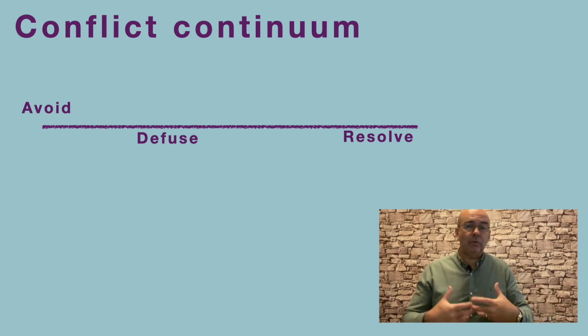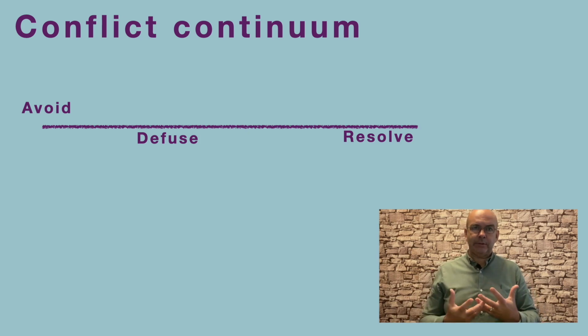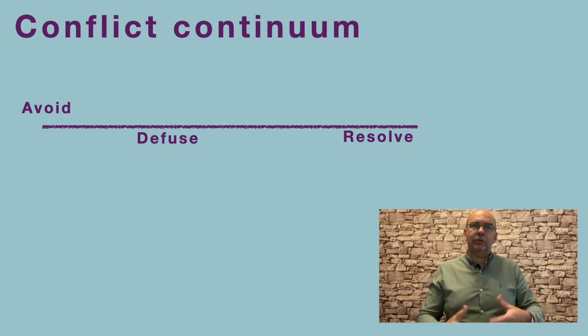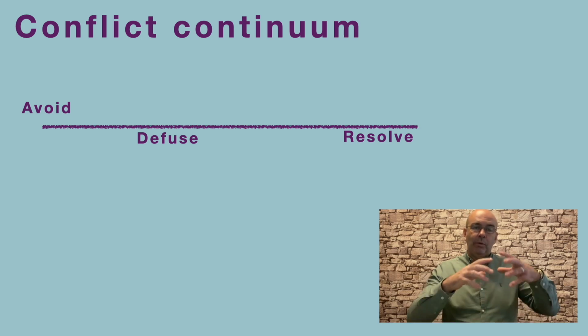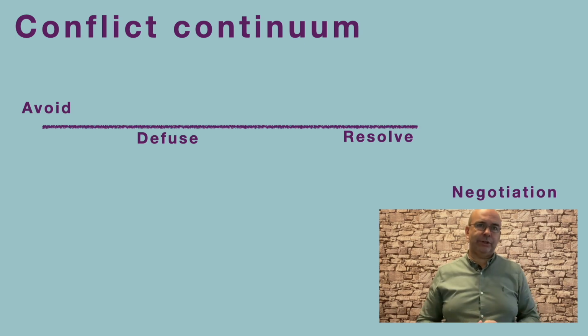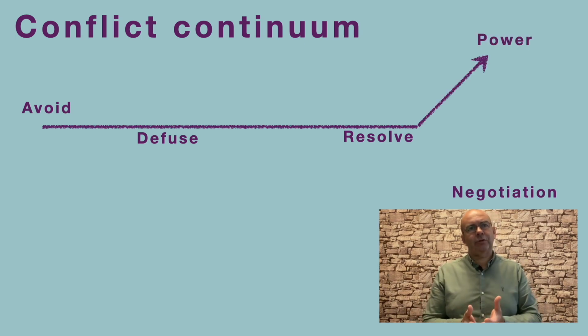So if you and or others are in a place where tempers are high, emotions high, upset, tears, anger, then we need to focus on diffusing, not resolving, because it is very, very difficult, if not impossible, to resolve something when we're in a heightened state of emotional displays, if you like. So those are those. Now, what we have at the other end is we have two options when we get to resolve. We have power option, or we have negotiation.